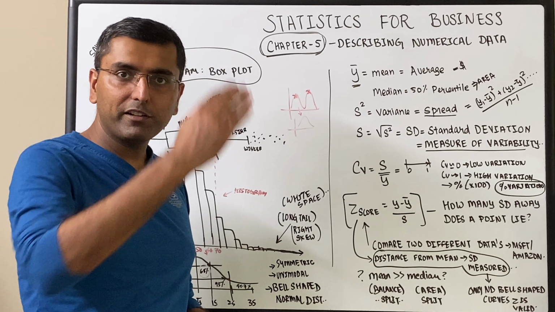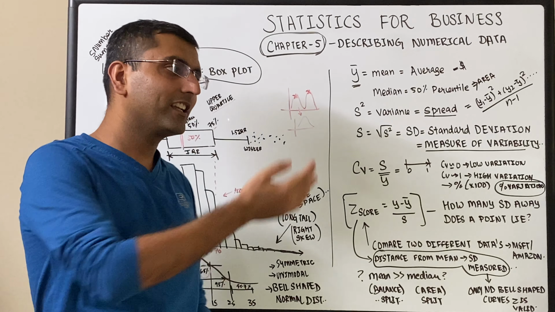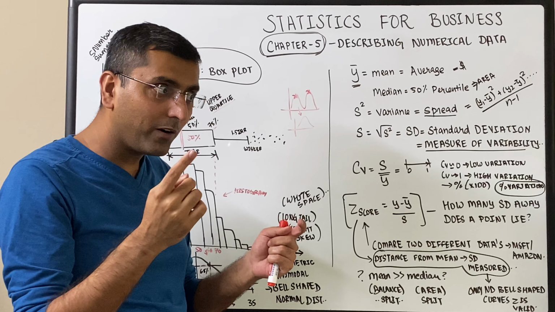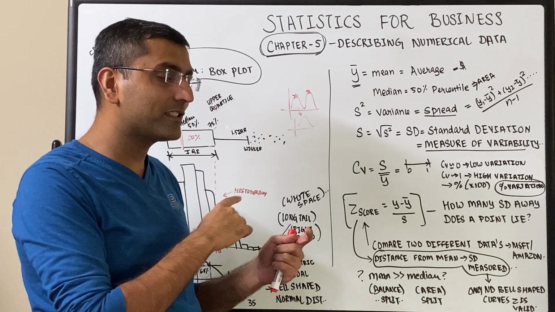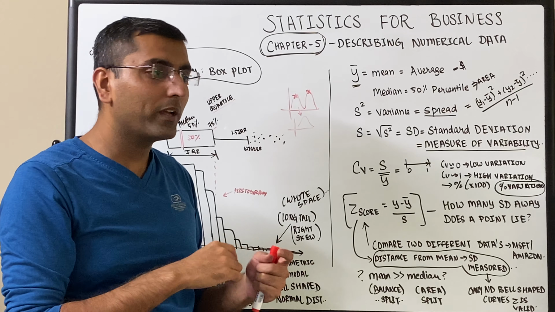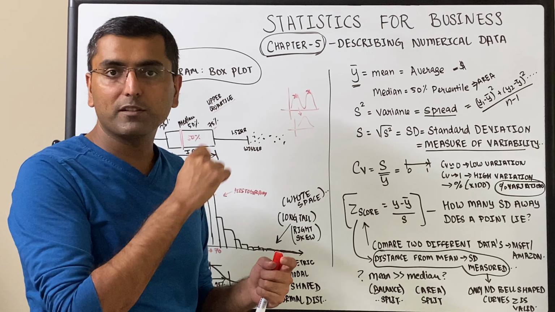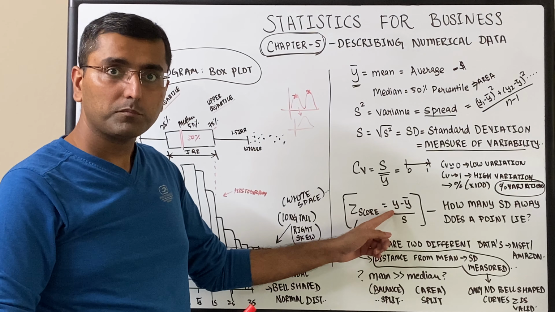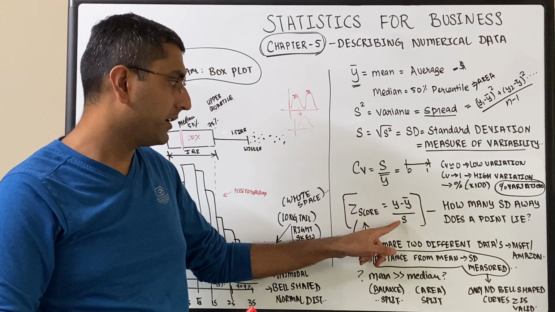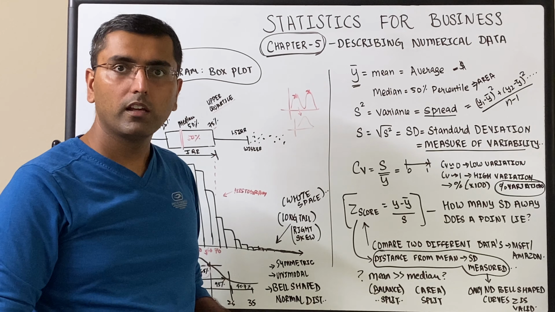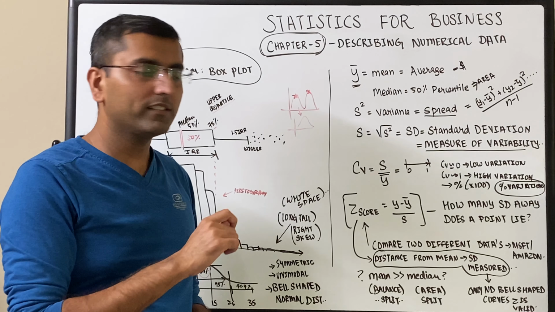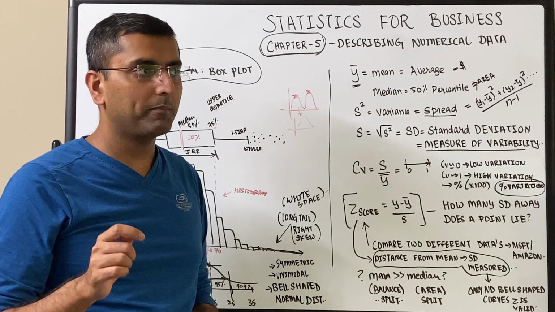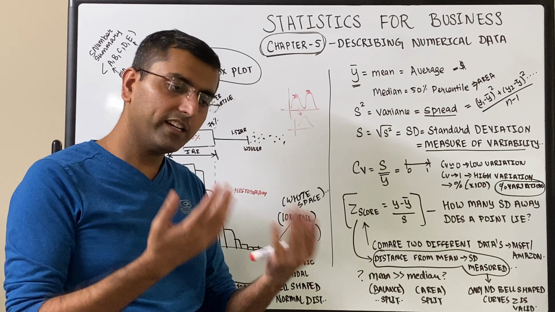So M&M will have its own plot, Amazon sales will have its own plot, your code reviews would have their own plot, but then if you want to compare each one of them as to where the measure of variability is high, or where it is varying much more, then you find out the z-score. Z-score is basically the distance of a given data point from the mean divided by standard deviation. What is the distance? So z-scores are comparable. So if you find a z-score of 0.1 for M&M, and a z-score of 0.1 for Amazon, then you can say, hey, they are the same. They vary the same way.